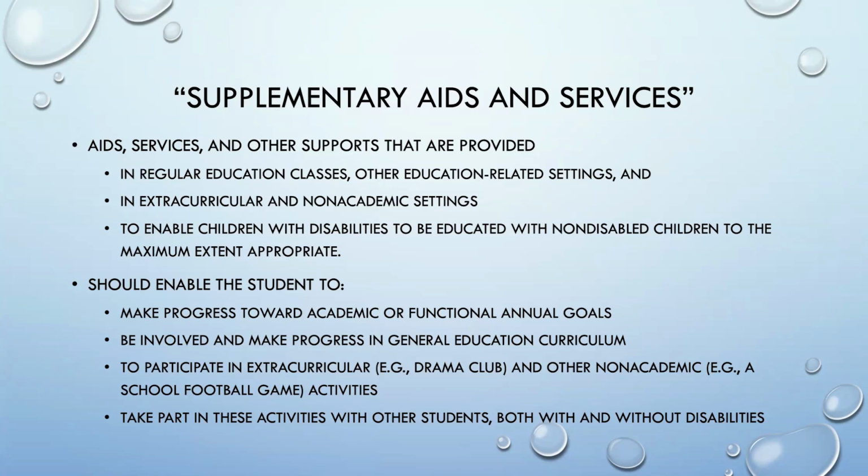And the plan is to enable the student to make progress toward their academic or functional goals, to be involved and make progress in the general education curriculum, to participate in extracurricular activities like drama club or chess club, or other non-academic activities like attending a dance or going to a football game, and that they would take part in these activities with and without students with disabilities.